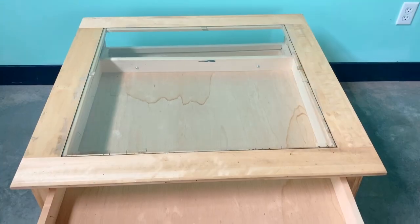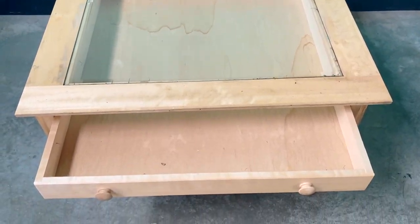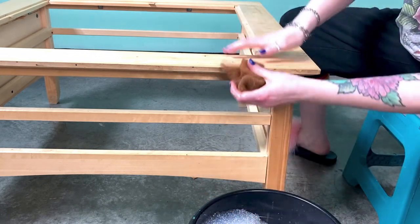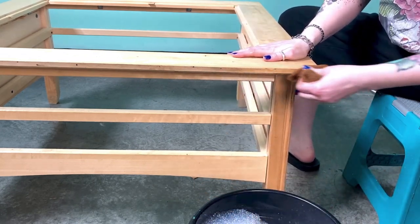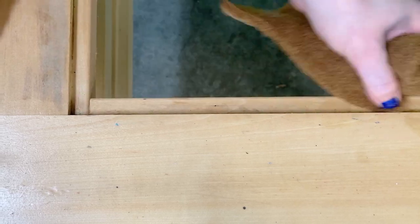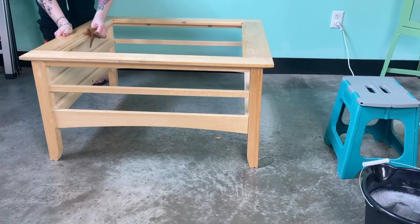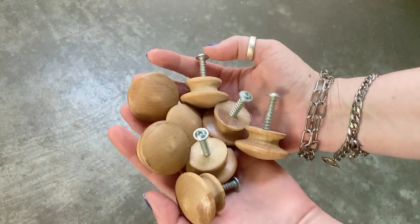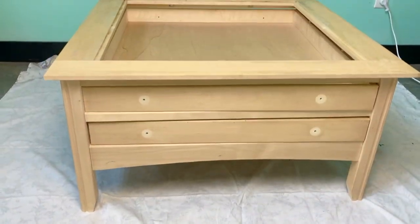In this video, I will be doing a makeover of this display case coffee table. I will begin by cleaning the table with a scrubby sponge and some soapy water just to remove any oils or debris that have collected over time. I will also be removing the hardware before I begin using some chalk paint to cover the piece. And I will be saving these knobs for later, so stay tuned.